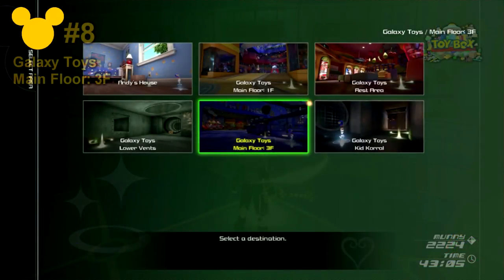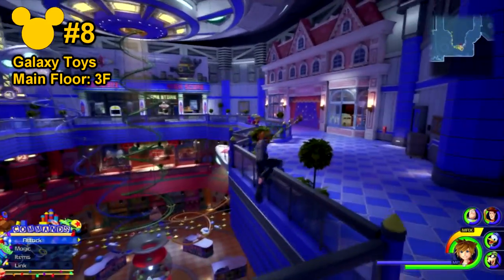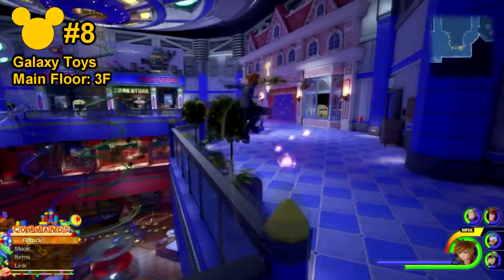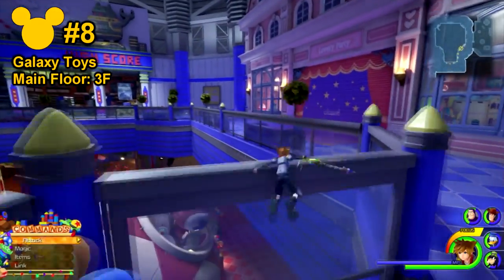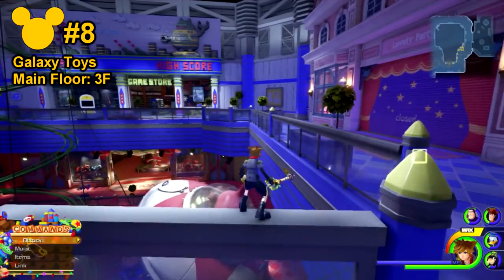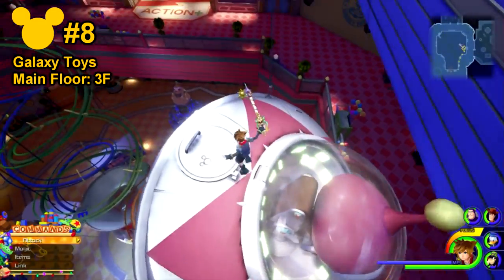For number 8, go to the third floor save point. Head to the left-hand side, and you'll notice a UFO that's in the center of the entire Galaxy Toys. On top of it would be Lucky Emblem number 8.